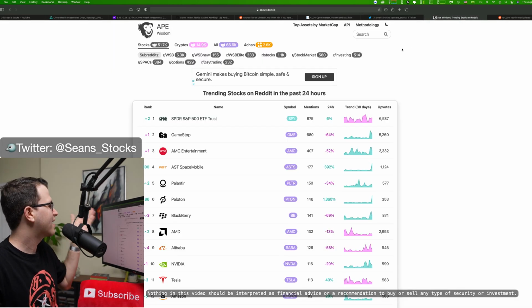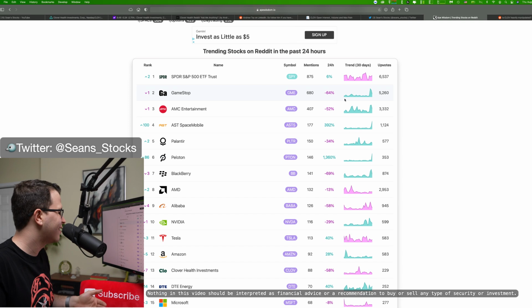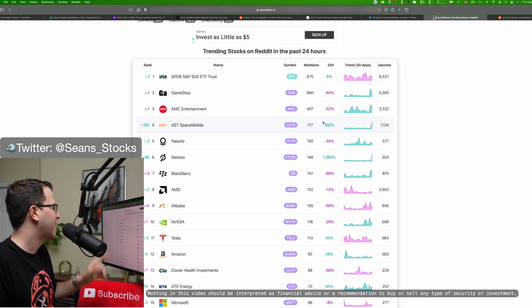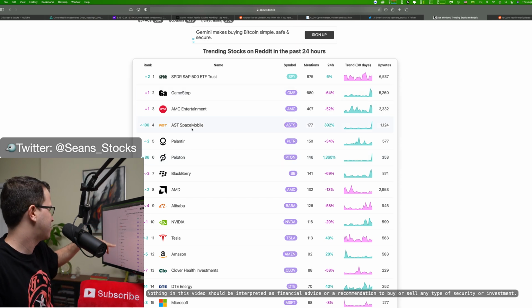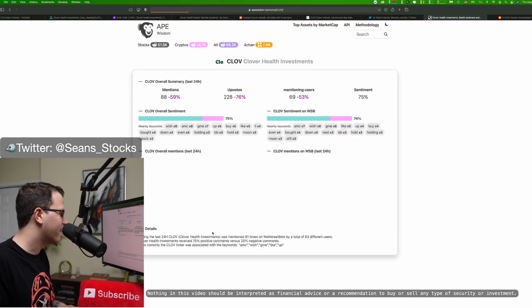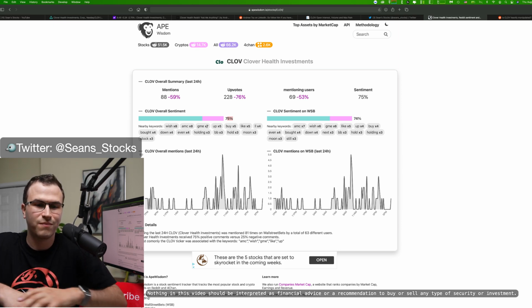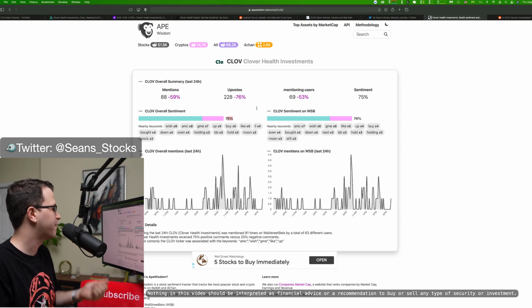And last but not least, let's take a look at Ape Wisdom to see the trending stocks on Reddit in the past 24 hours. And as we can see, Clover did fall a little bit, number 13 on the list. We got a lot of other stocks that are definitely getting a lot of headwind right now in the short term. I got Peloton up there. Haven't seen Peloton up there in a while, but it's coming up there. We got GameStop, AMC, AST SpaceMobile, that's the first time me hearing that one, up 100 spaces. Palantir, Peloton, of course BlackBerry, AMD, Alibaba, Nvidia, Tesla, Amazon. Hey, Tesla, Amazon right there. Clover Health Investments, so again, moved down a little bit in ranking. Sentiment is still high, which is pretty surprising. Wish, AMC, GME, again, talking about those stocks that have similar movements throughout the entire day as this stock that we are following and investing in very closely. So overall, really good to see.